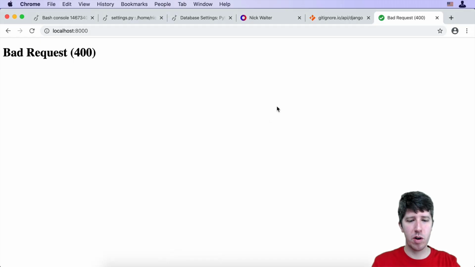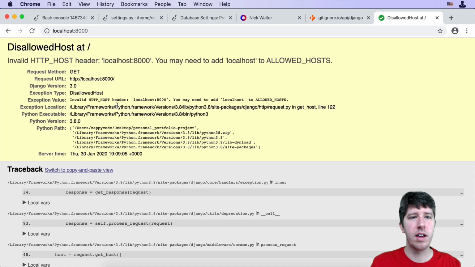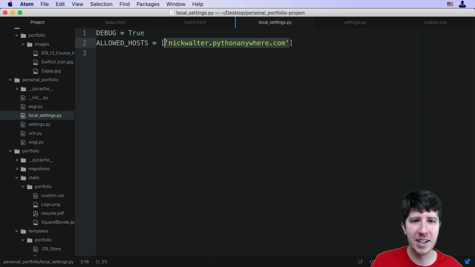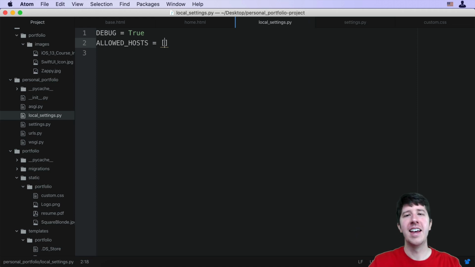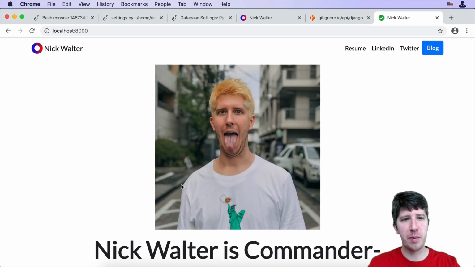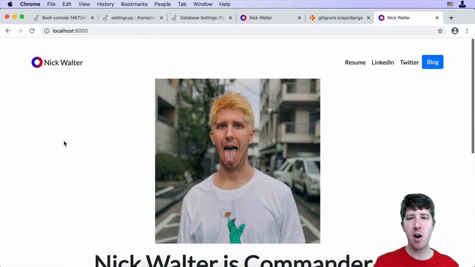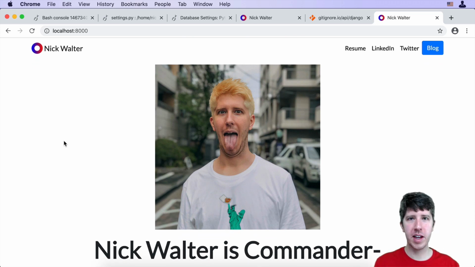If I go back to this project and reload, so the issue that we're facing here is it's saying, hey, you don't have localhost 8000 in your allowed hosts. And I was thinking, well, that was the whole point of the settings. And if we go back to our project, here in my local settings, I forgot to make this an empty list. So I'm going to go ahead and delete that, save. Let's reload the page. Everything's back to normal. Okay. So awesome that we now have a clean working website here locally.